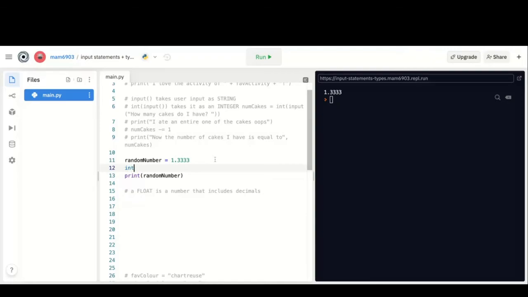Let's say we want to int the random number. There you go. Okay, there's just little detailing stuff at this point. Okay, now it works.